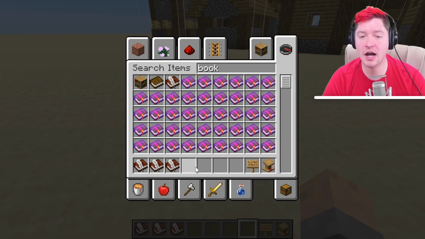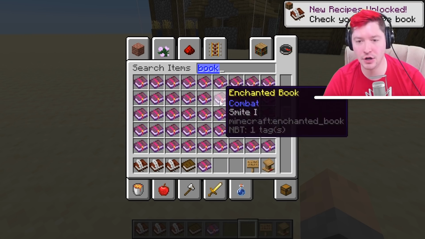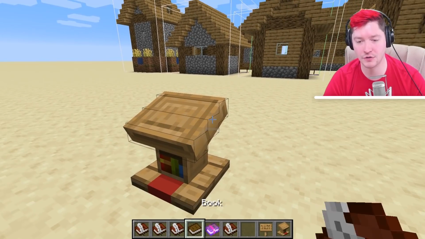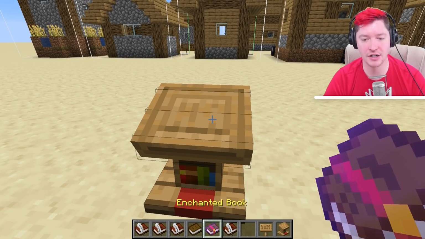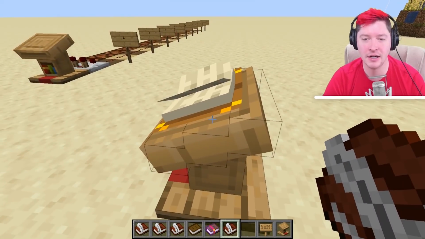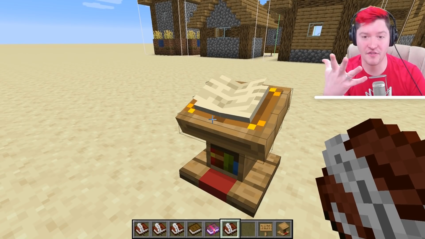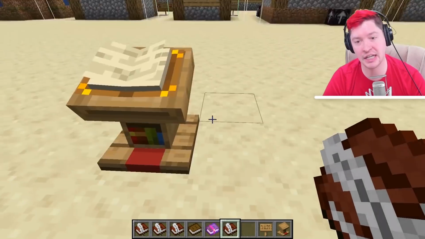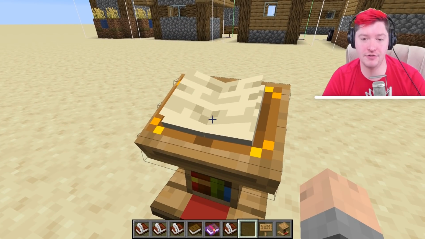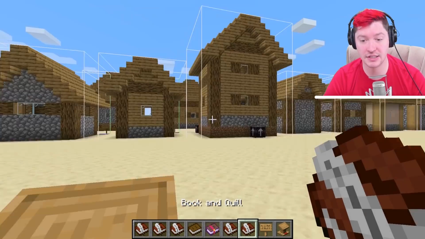Now, you're not going to be adding normal books or enchanted books or anything like that. It's just going to be book and quill. So if you take a normal book, try to slap it on there, enchanted book, try to slap it on there, it doesn't work. Book and quill though, you can put down and you see that it has that really cool open book effect that we only really ever see on the enchanting table. In order to grab it off of the Lectern, you have to go in and then there's a take book option. So you can take that away.